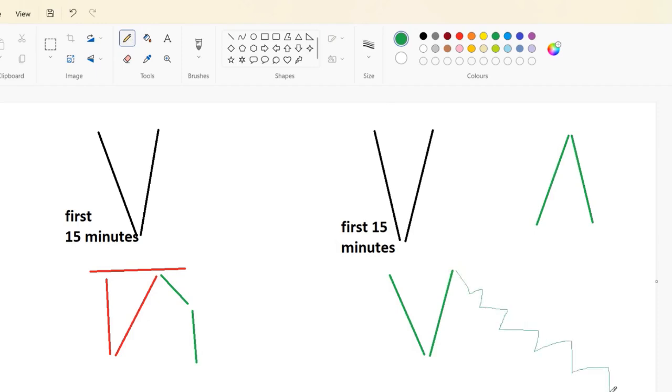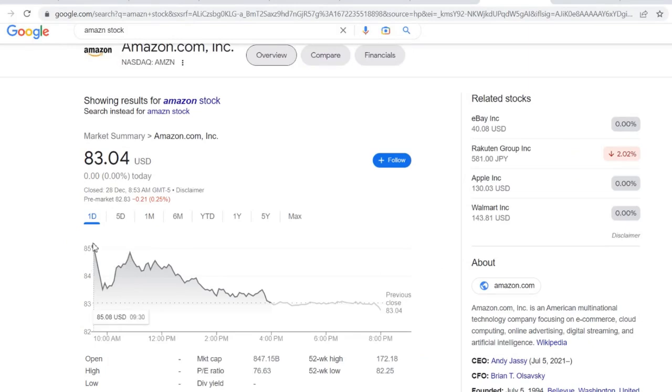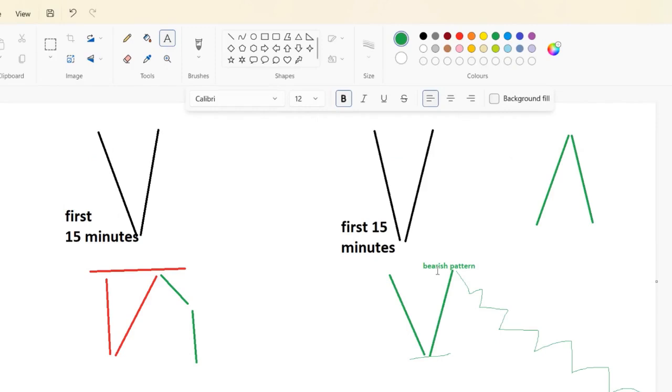Okay, a downtrend forms and it breaks that structure. See, there's two. There is this bearish trend or bearish pattern, which is also regarded as pattern 4, by the way. But in this case, we don't have any news for these. Usually when we have news or a specific catalyst, the pattern 4 push to the upside isn't as great. But if this goes all the way to the top, like we have here, to test yesterday's close or yesterday's open, then this is what we're looking at, this specific behavior. So this is a bearish pattern.